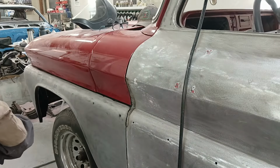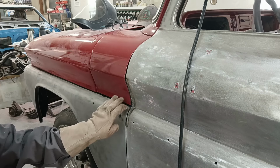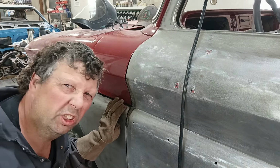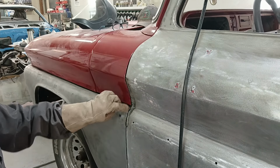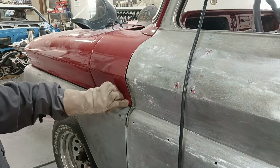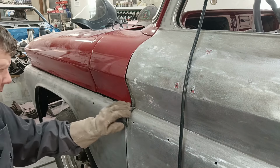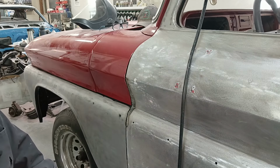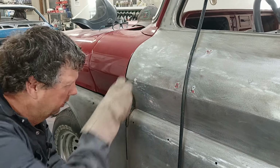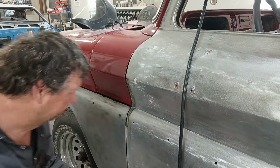What I'm looking at here is up in this top corner, my fender kind of dives in a little bit, just the way they made it. And I don't think I'm going to worry about that too much because it's not absolutely perfect here. We're not building a show truck here, you know what I mean? Nobody's going to be coming at these gaps with a gauge and gauging them up and down. We just want to please the eyeballs.